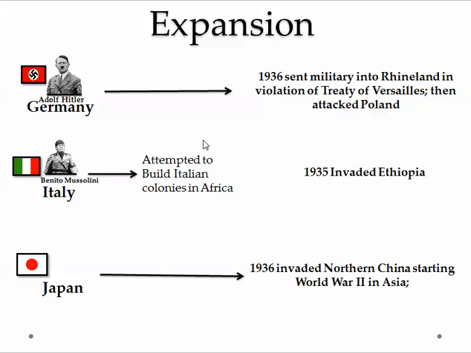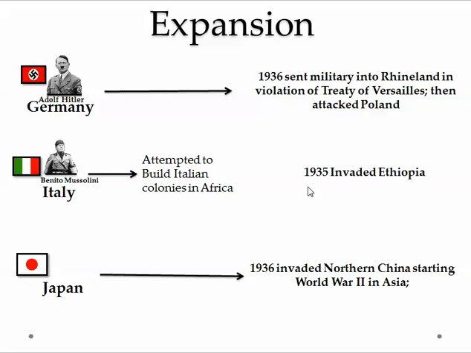Well, Adolf Hitler goes against that and sends the military into the Rhineland, and in a minute we're going to look at where the Rhineland is in Germany. And that was a violation of the Treaty of Versailles. Then, right after that, he's going to get a little more aggressive, and he's going to attack Poland and take over Poland. And it's at that moment when he takes over Poland that Great Britain and France declare war on Germany, and then he turns on France and completely takes France over, and then is bombing Great Britain when we finally agree to help out a little bit. But that's on down in the standards a little.